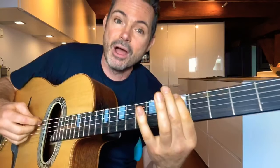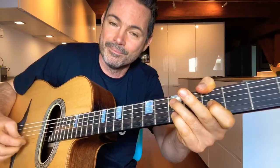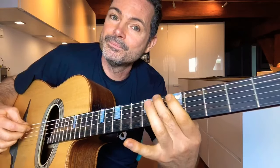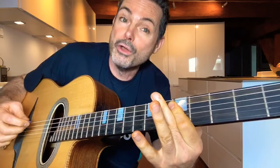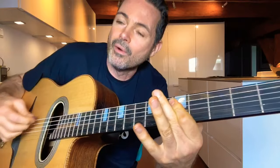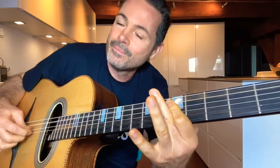Here's the lick. We start. So the first note is the 5th fret on the E string. This is over G minor. 5th fret, and you hammer on to the 6th. So that's the first two notes. And then you carry on, and then that first finger bars here on the 5th fret, D, G. So the first four notes go like this: 1, 2, 3, 4, 3, 4, 3, 4, 3, 4, 3, 4.